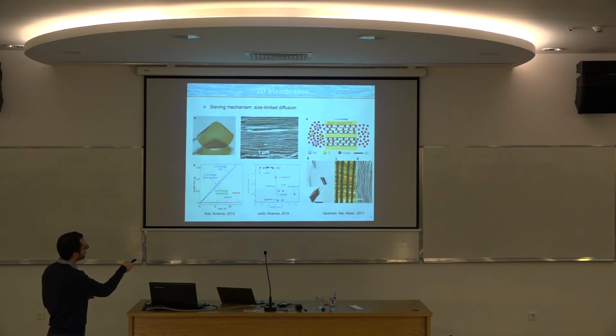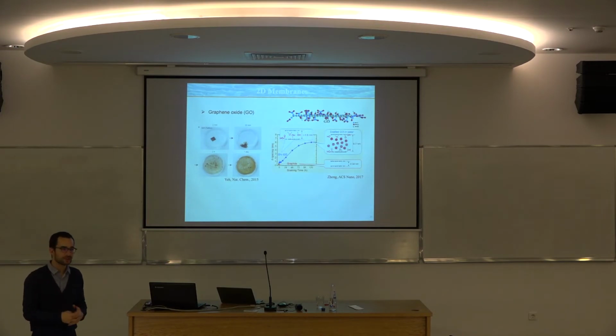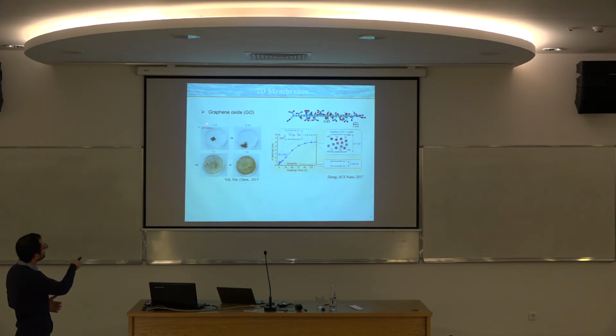So the nanosheets are in black here, so that the membrane cannot swell even if you dip it in water. And this way they were able to control the spacing and, at the end, the sieving performance of those membranes. And so this is another example in the literature, just summarizing what I've just mentioned. So the problem with graphene oxide membrane, as you see here, this is T equals 0 minutes. After 30 minutes, the swelling is so intense, so large, that it dramatically affects the membrane, the nanosheets, the laminates, and they redisperse in solution. And this is after 1 day, so the integrity of the membrane is gone.